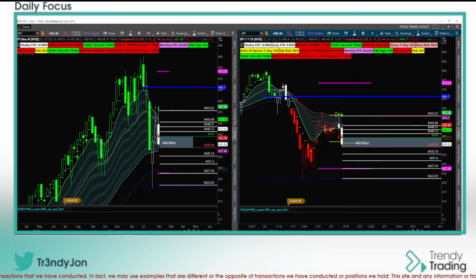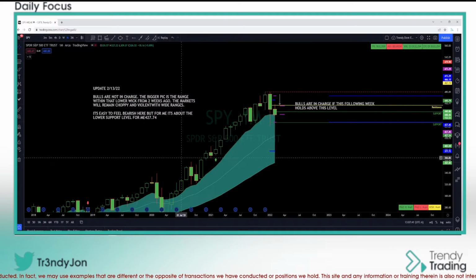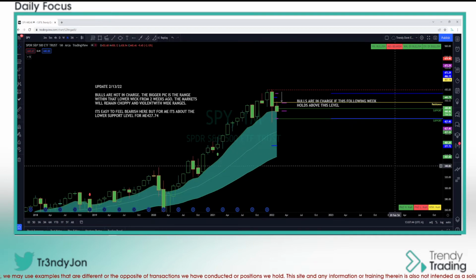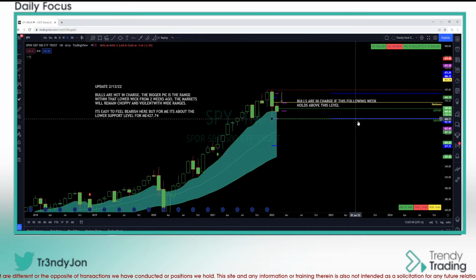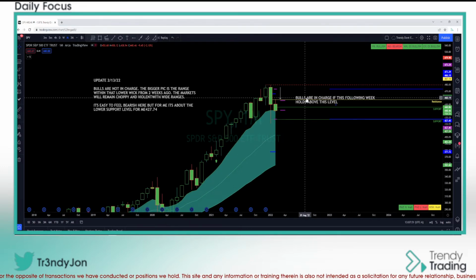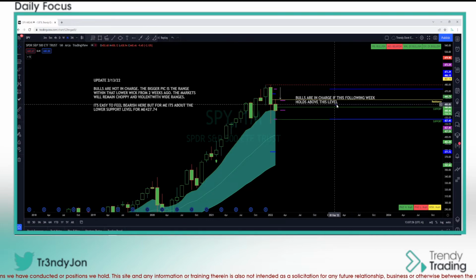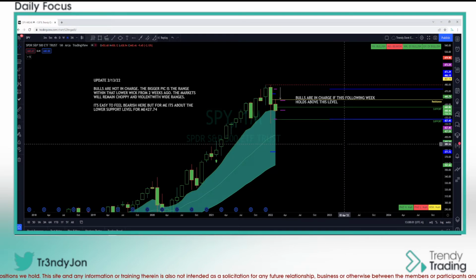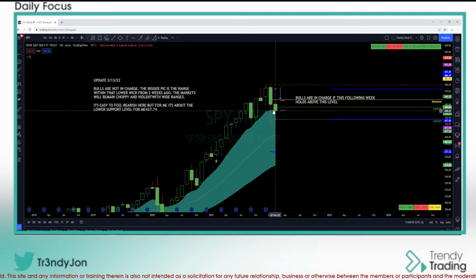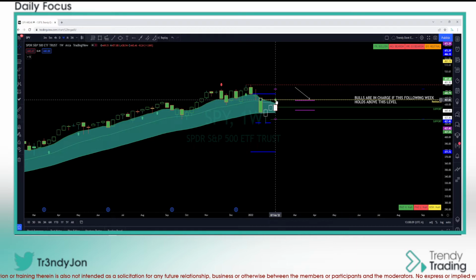As a matter of fact, before we do that, what I'll do is I'm going to pull up TradingView, okay? And I'm going to update you with the notes. So last week, this is a monthly chart here. We had bulls are in charge if this following week holds above this level. Now all this was a 618 basically, okay? A Fibonacci level of the range that I showed you before. Notice that price did push up here, okay? So we can go here to the week and you can see we pushed up into that 618 again. Okay, and then we pulled off from there.